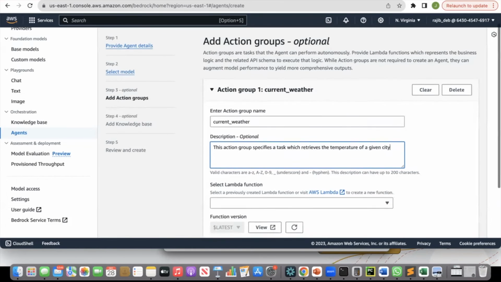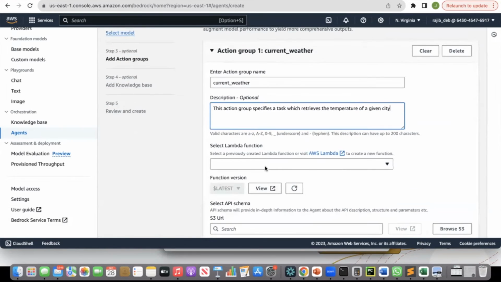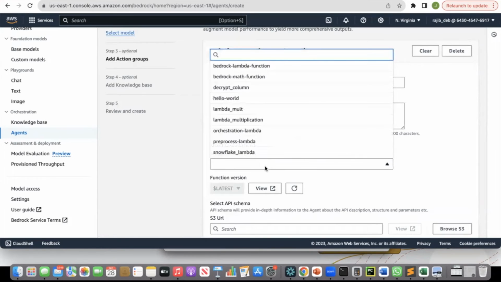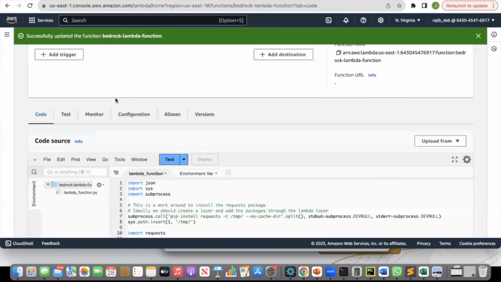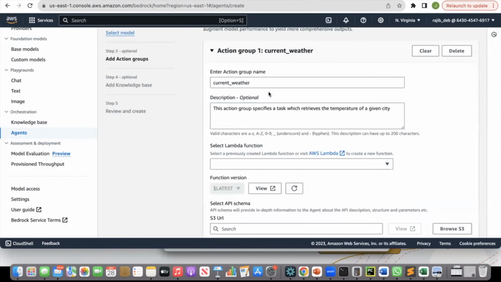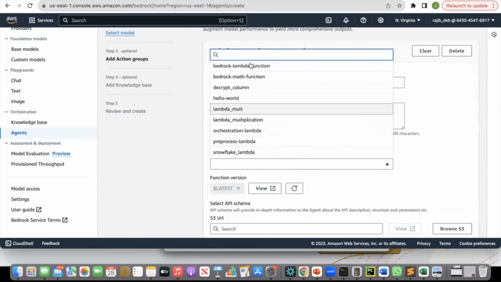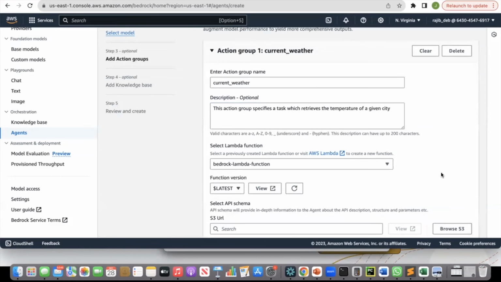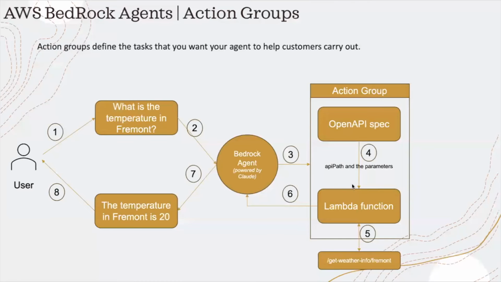And then the Lambda function that we have created, this is the Lambda function, Bedrock Lambda function. If you remember, this is the Lambda function, Bedrock Lambda function. This is what we'll specify now here, right? So we specified the Lambda function.